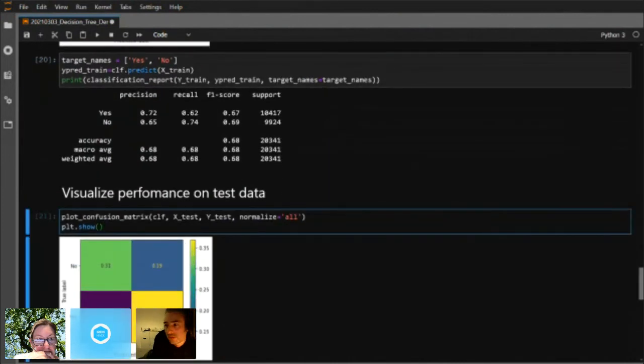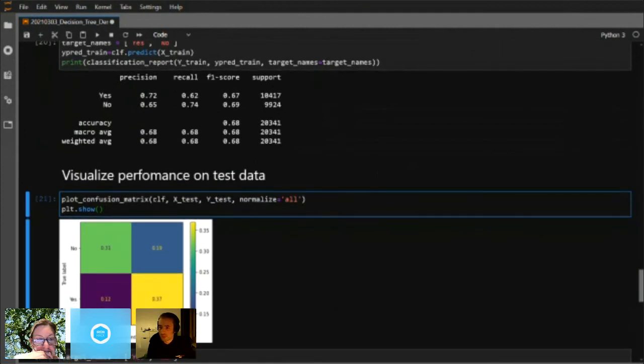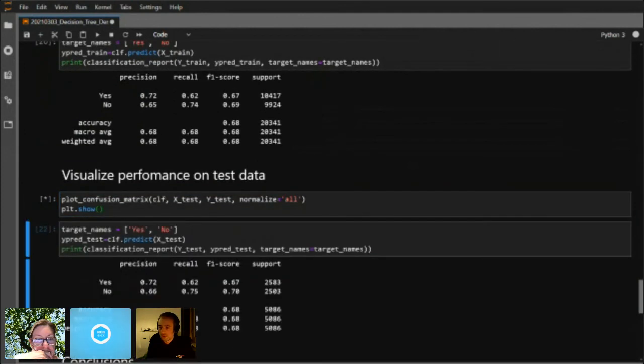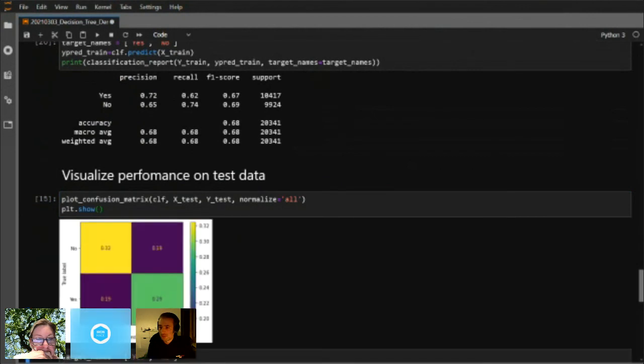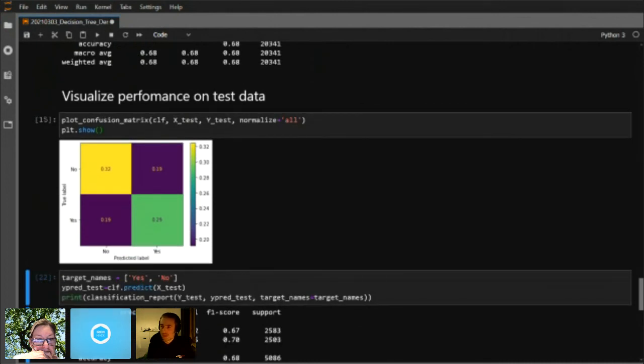So new data that have not been used by the algorithm to make the model. So we're testing the performance of the model with this very deep algorithm, and you see how it fails miserably. It was very good on the training data, almost perfect, but we have this error here of 40% combined, when it predicts no where it actually was yes, it was rainy, or predicts yes where actually it was not going to rain. So combined 40%.